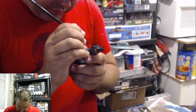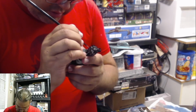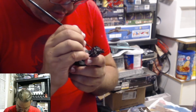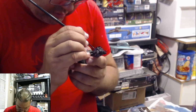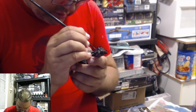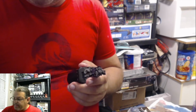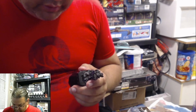So what we're going to do is put some edge highlights in there at the moment. Well, not really edge highlights, but I'm going to work the edges. I'm going to work out a little bit. And I want to make this really watery.